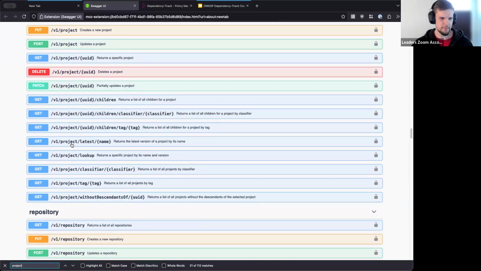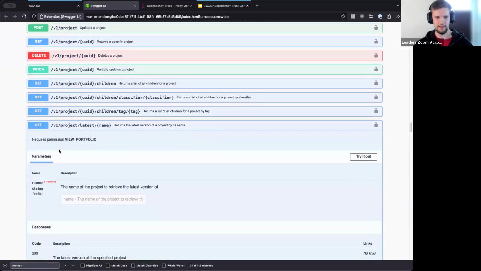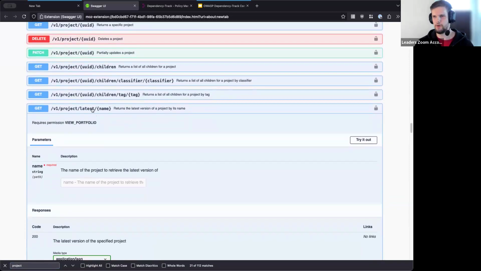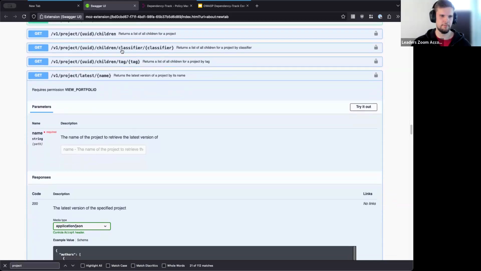Here. So there's now a new get endpoint where you can query the latest version of a specific project name. I will not demo that here, just know the endpoint is there. It's not exposed in the UI, but if you are doing scripting or integrations, then this might be of use for you.